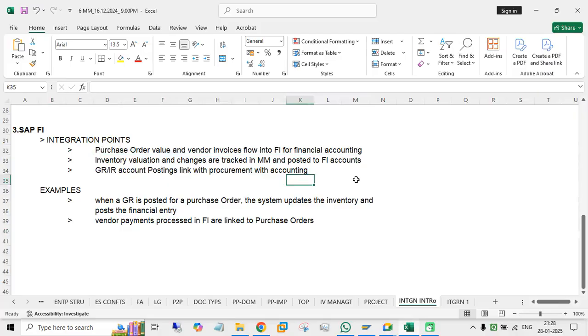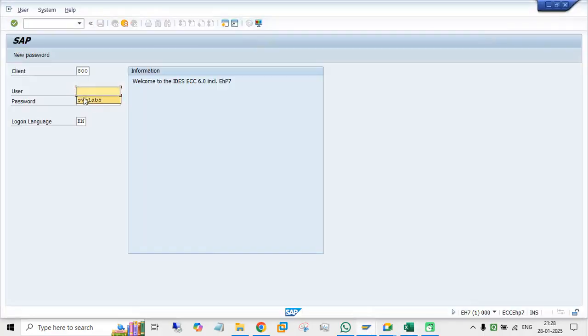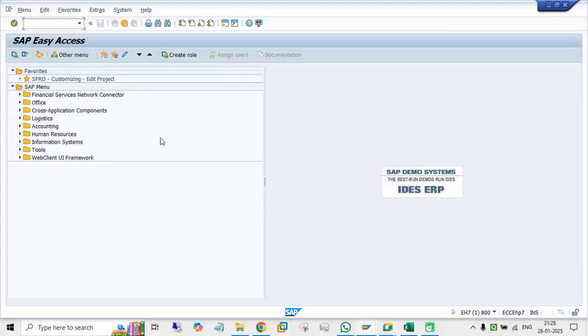Yes, correct. So normally remember we have done the GR right here. So I will run one MB5S report.